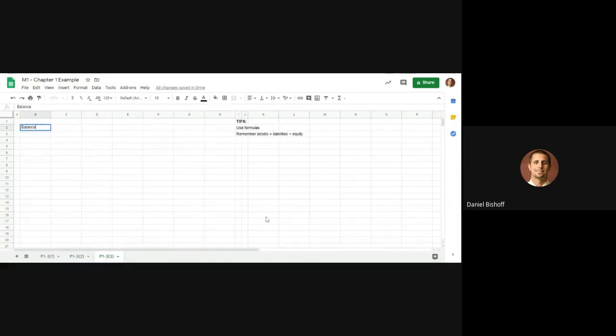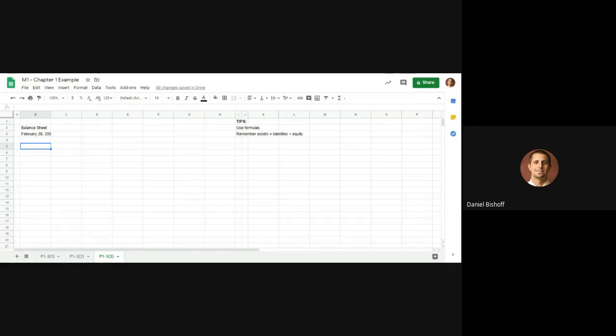Okay, so now we have a balance sheet at February 28, 2009. Remember our balance sheet, we start with assets, specifically current assets.